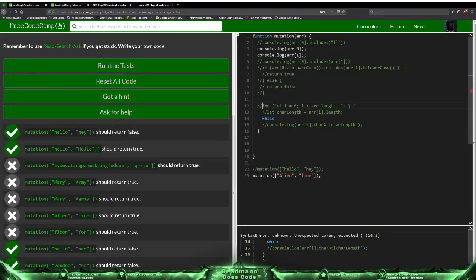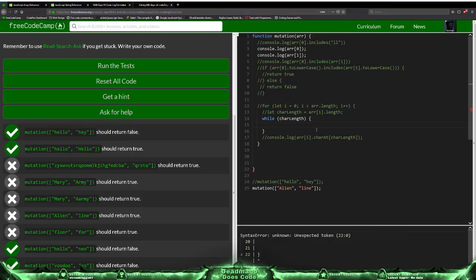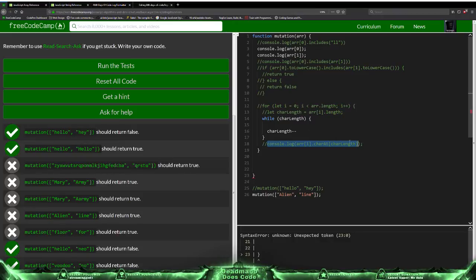Let me comment this out too, because the for loop's gonna run. While character length. I think that's all I need. And then we're gonna do character length minus minus at the end. And then we should be able to console.log that shouldn't create an infinite loop. God, jeez, I pray. Oh, worst case we have to restart our browser, right?